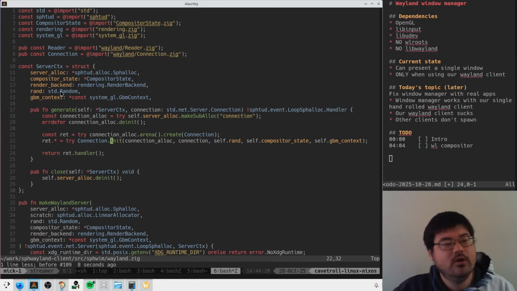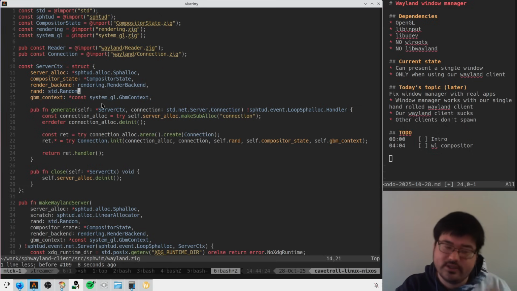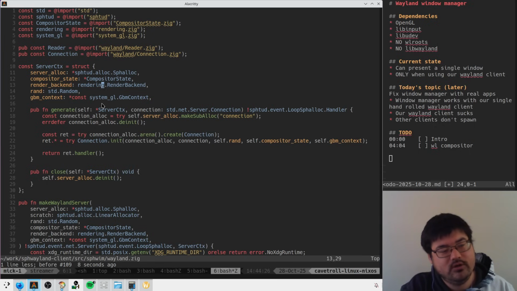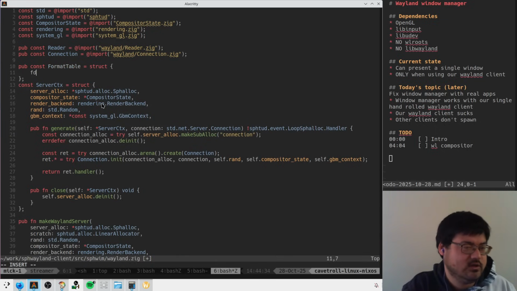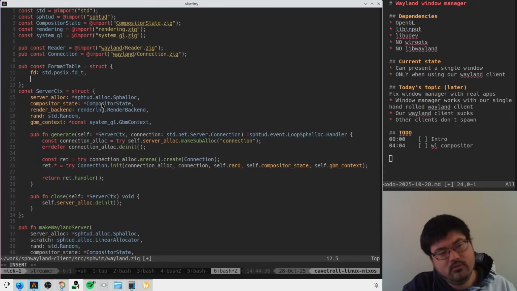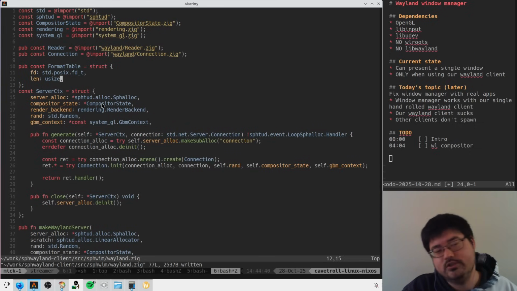So I guess this Wayland server context is the guy who should make these. It kind of feels like this belongs here, where we have format table, which is a file descriptor, and probably a len, right? I assume.